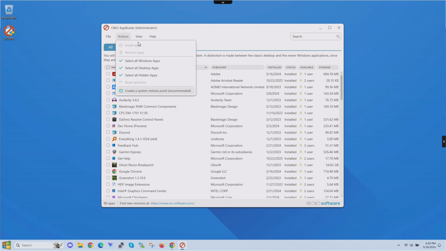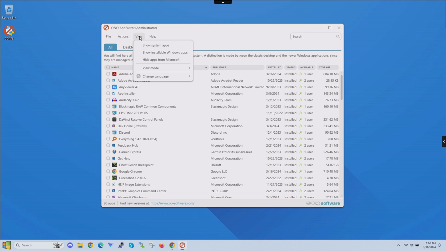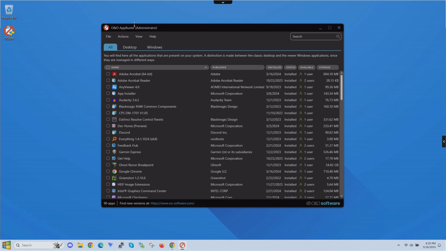I probably won't do it when I go through here to show you guys how this works, but that's just me. Then we got the view, and you got different things in here about showing the system apps and stuff like that, but this is what I like. You go to the view mode, you have different options in here. You got the light or the dark. I happen to like the dark, so I'm going to switch it to that. And you can change your language in there, and then your help is your basic about stuff and your guide and stuff like that. Check that out. It's pretty detailed. And you can check for an update as well.